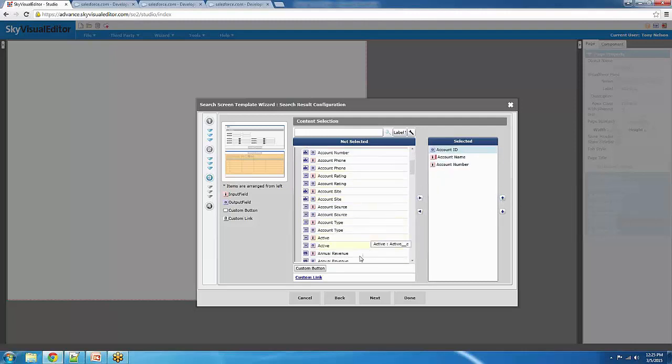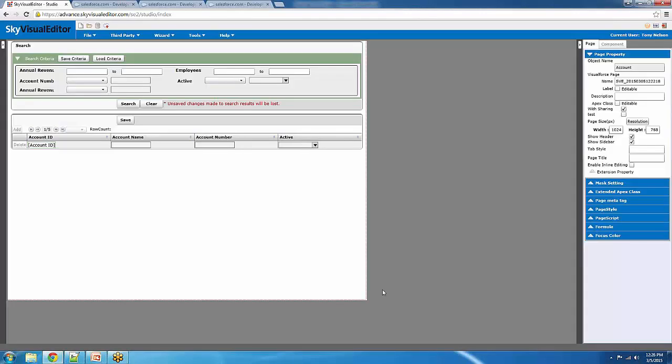Once you have the appropriate sections in here, you can add any custom buttons or links that you'd like, and then click Done. Now what this is going to do is it's going to generate that page for you that you then can interact with inside of Salesforce. You can assign these pages to any location that you'd like. So if you have an app that you're building out that you want to have these pages included on, that's fine. If you're like me and you simply want to include that inside of a tab, that's also okay. You can assign it to a Visualforce tab or override a view inside of Salesforce.